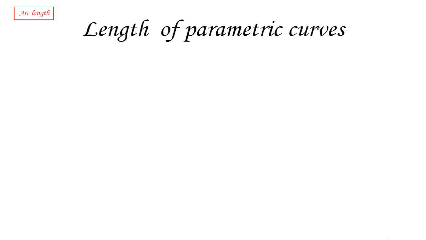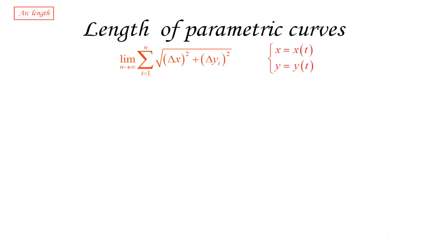So what if our curve is given not through a function y equals f of x, but through a parametric curve? Well, we're going to do something very similar to what we did with areas, namely we're going to make a change of variable. But we're going to do it a slightly different way. We're still dealing with the same formula, but this time x and y are going to be functions of t. So instead of pulling out a delta x, we're going to try and pull out a delta t, especially considering the fact that that's what we want our integral to be in terms of.